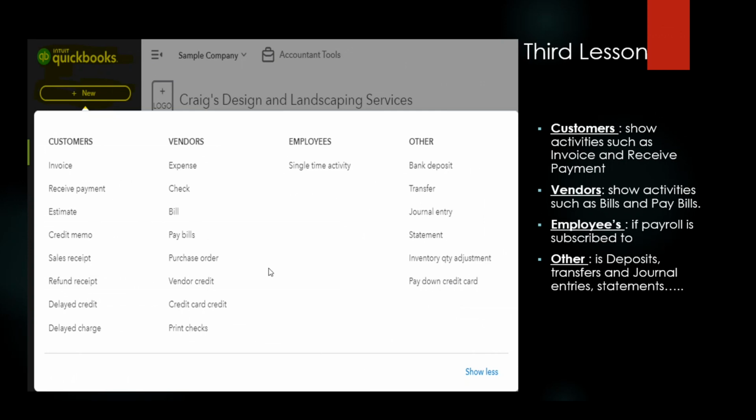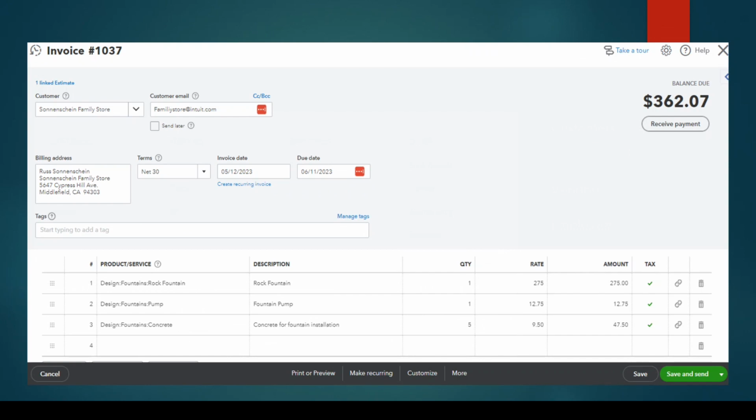Here's your one-stop shop for getting all your activities for your customers, vendors, and employees. I'm going to go in and create an invoice. First thing you do is select the customer, and if you put in an email, it will automatically populate.